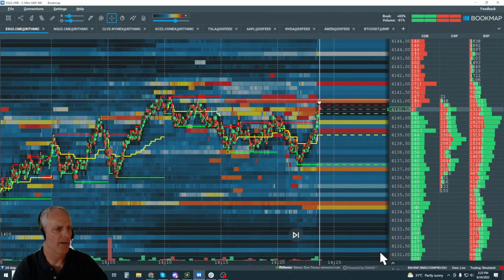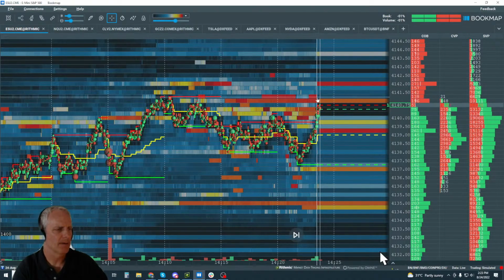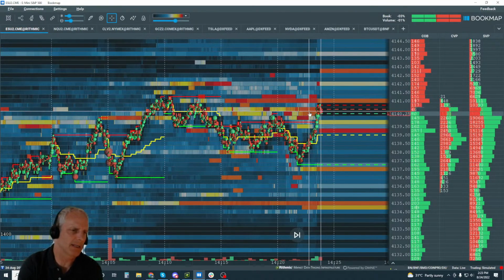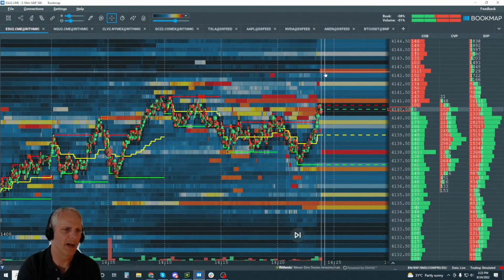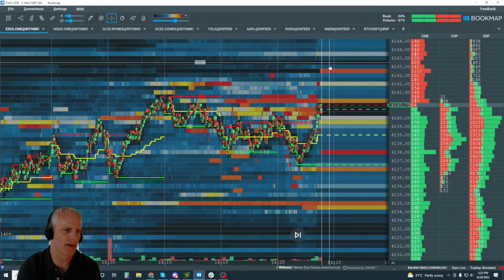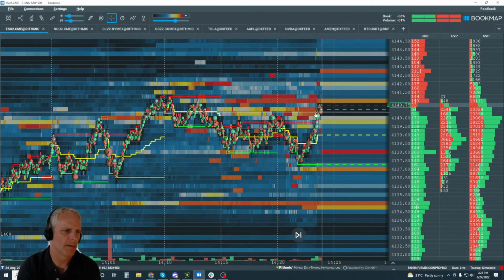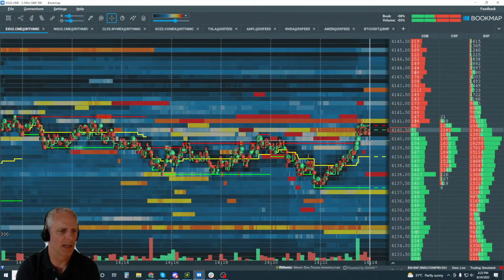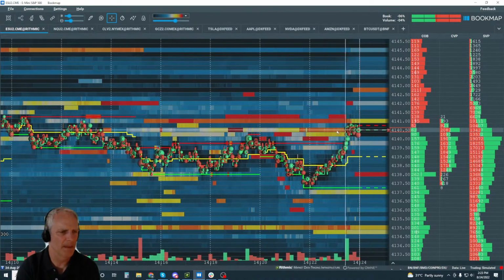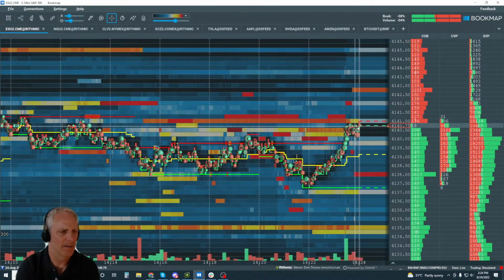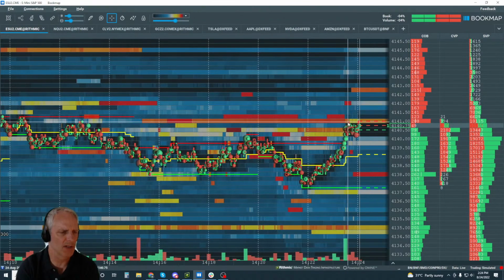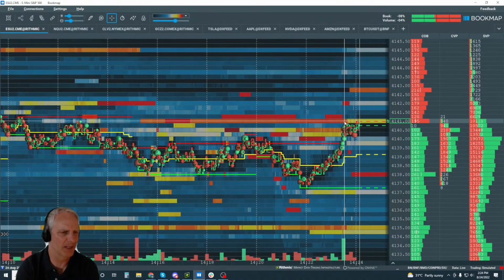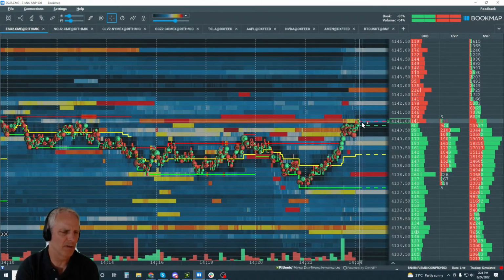Now if we get up here, do we see anything in the order flow telling us that we would break out up into this higher level or higher liquidity up in here? Not really. I don't see a lot of buyers coming in right now. It's not bad, but the book looks good. They're on the bid here. They're kind of pulling on the offer a little bit, and we're starting to find our buyers.